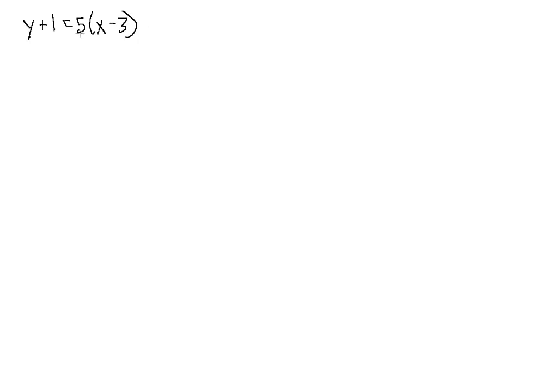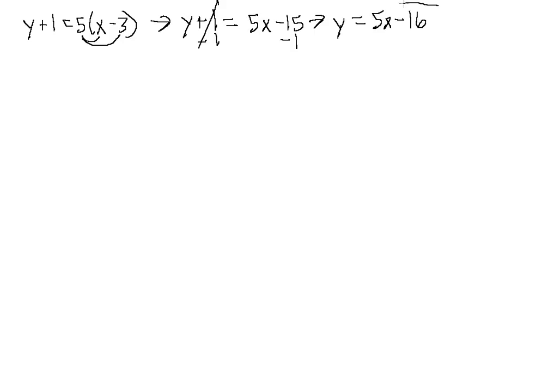So let's go ahead and distribute this 5 into the parentheses. Again, we're solving for x. Oh, excuse me, we're solving for y. We're going to get y by itself and everything else on the other side. So we have 5x. 5 times minus 3 is minus 15, and we can write this step in. We can subtract 1 from both sides, which will cancel those two terms, so we have y equals 5x minus 16. Okay, this is the same thing as this equation, but in slope-intercept form.